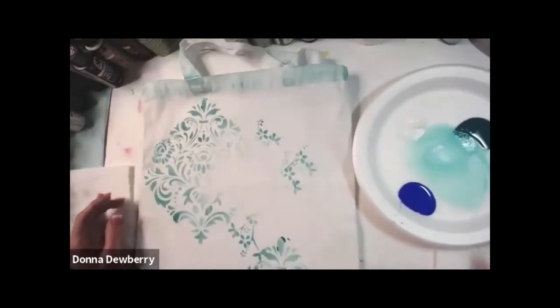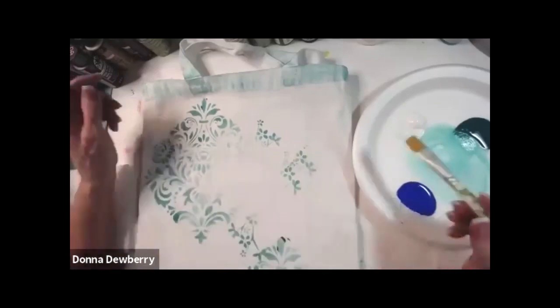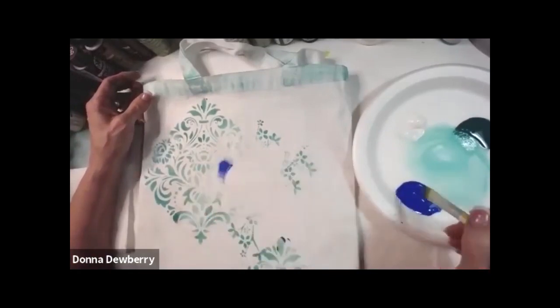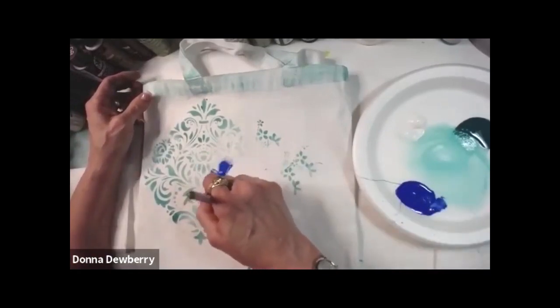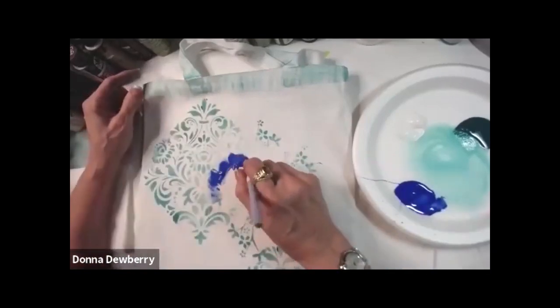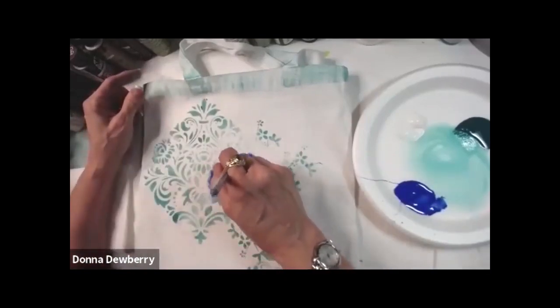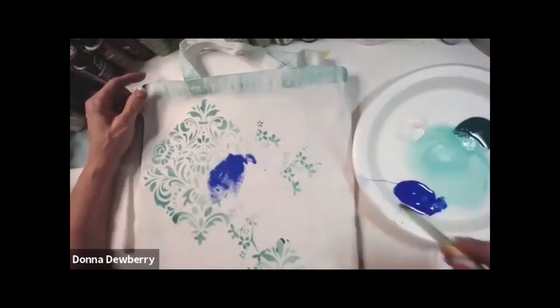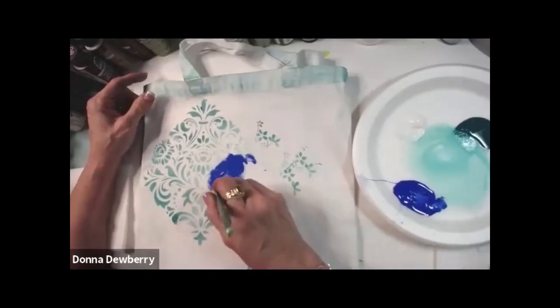So the first thing I'm going to do is I'm going to get a 16 flat or a 12 flat. All right, and I'm going to take this blue. This is royal blue, and I'm going to, oops, I strung it across. I'm doing all the mistakes just on purpose to show you how to fix them. Okay, I am going to get a bigger brush, because I'm just base coating the background.